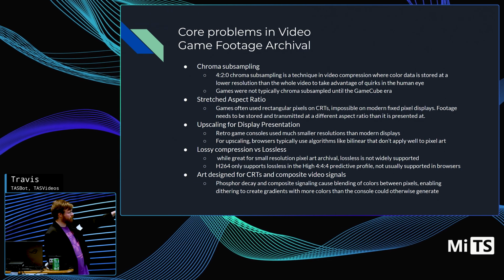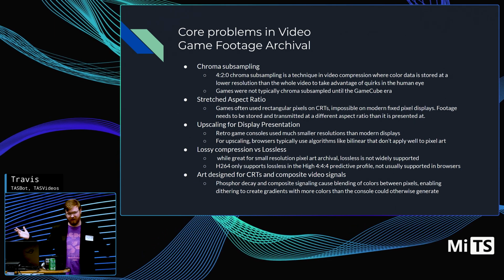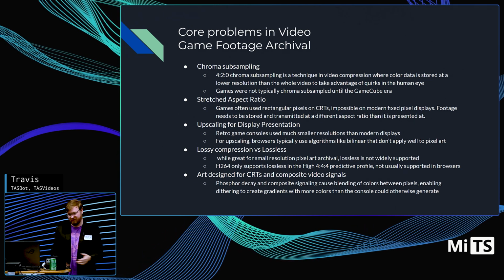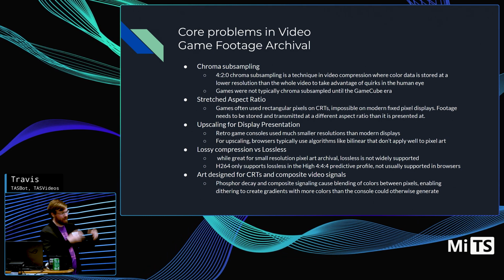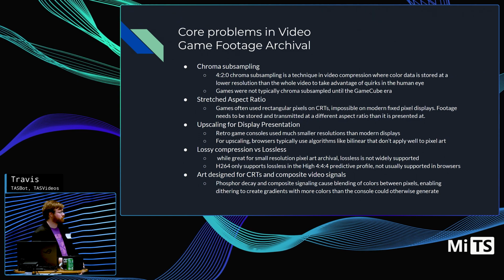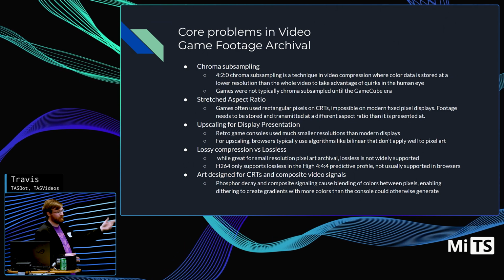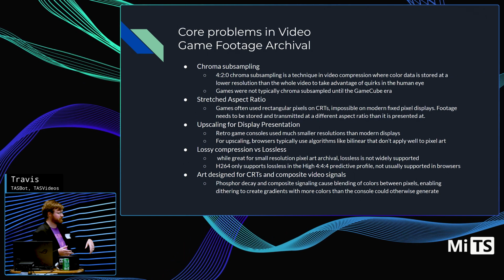So games weren't chroma subsampled. They were just like, oh, we can go straight to the monitor. We don't need to worry about data efficiency going just from an NES to a CRT. So they don't have that chroma subsampling step. But then if you try to record a video at the native resolution of an NES game, it'll have too little color because of that.